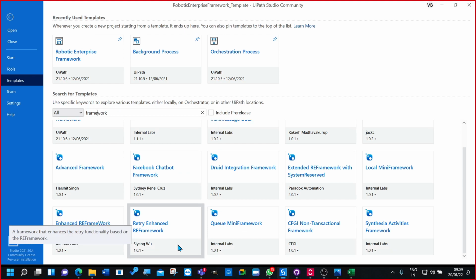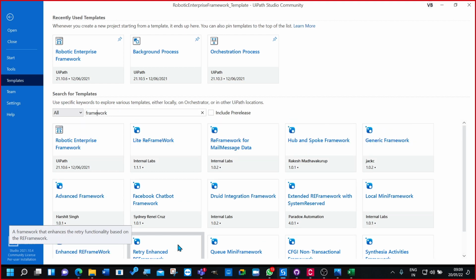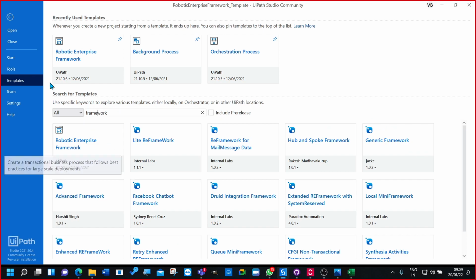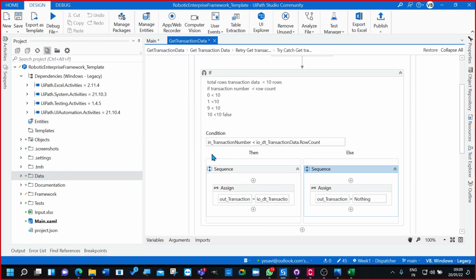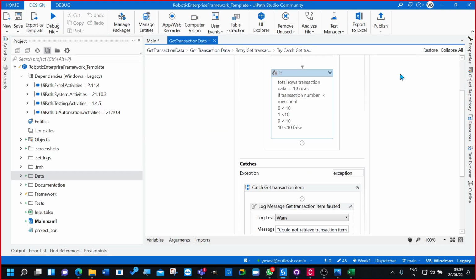So everyone created their own versions of the REFramework. But the main idea is that the structure will be the same; only the logic for getting the data will be different.